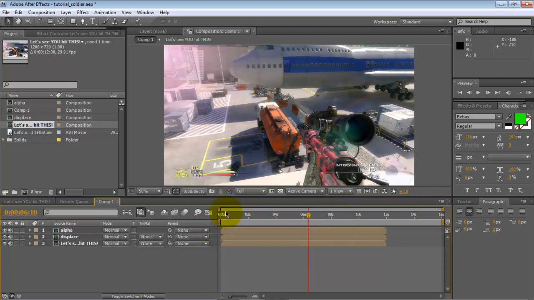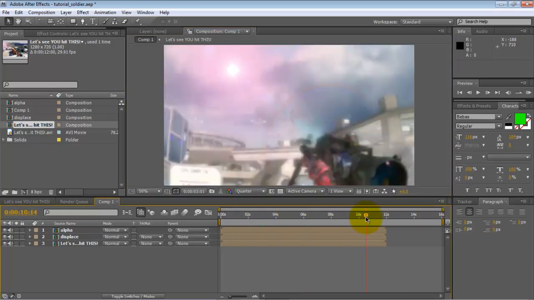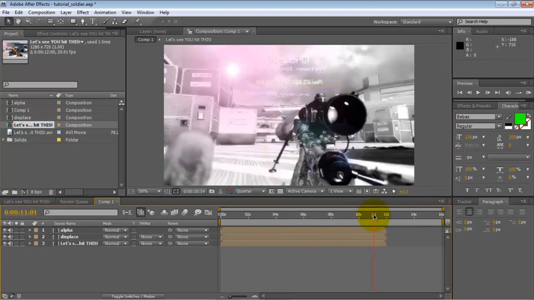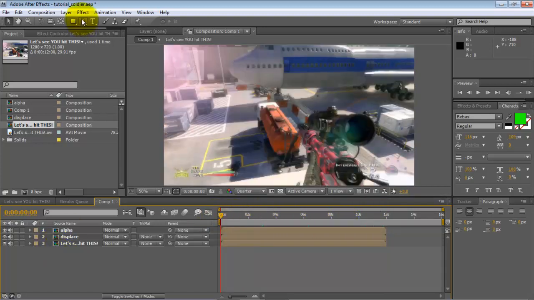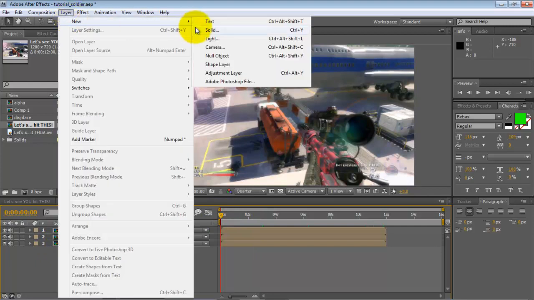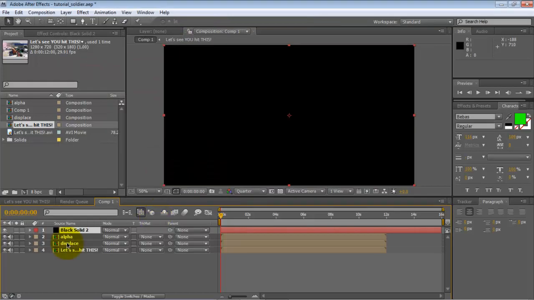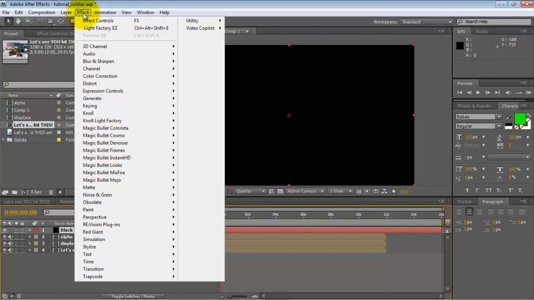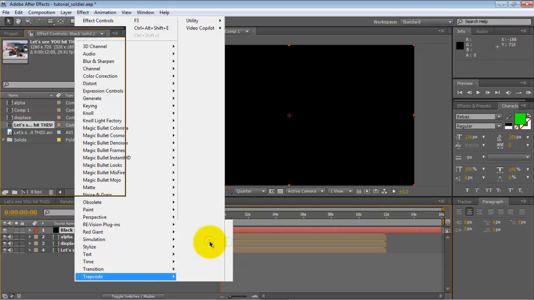Right, I'll just bring it down to a quarter, just so it's a lot easier for the quality and the render speeds. Hopefully by the end it doesn't kick into the final kill cam. Oh wait, it does, but it's not really important. Right, so once you've got that done, you're going to create a layer, new, solid. Make comp size. OK. Then you want to go to Effect, Trapcode, Form.